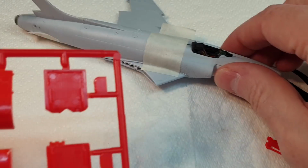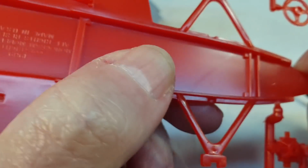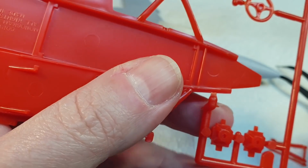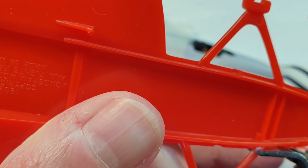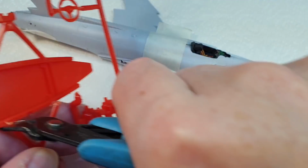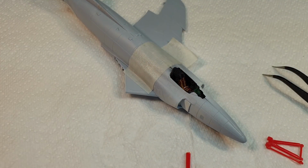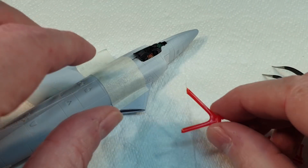So what I'll just do is cut this off. And it's a bit of a thing to get off because there's quite a lot of plastic there. Oh, and there's a big lump of sprue in the way. Let's move that out of the way. Right, that's one. And that's t'other. So that's our lower wishbone, and what you might need to do, depending on the shape of the fuselage, is it may need to be trimmed to fit.